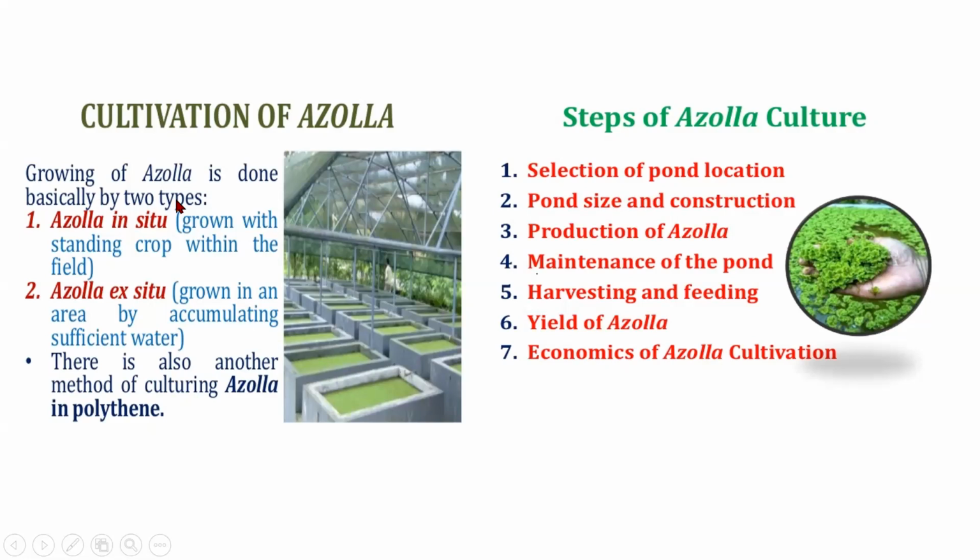So they do it by two types: in situ azolla, ex situ azolla cultivation. So in situ na growing within the standing crop in the field itself. So field la vayal la when you grow the rice plantation or any other where water is stagnant, normally rice la தான் உங்களுக்கு தண்ணீர் வந்து நிக்கும். ஸோ நெல் விதைக்கும் போது தண்ணீர் அந்த நிக்கிற தண்ணியில யூ கேன் கல்டிவேட் அசோலா. தட் இஸ் இன் சிட்டு அசோலா கல்டிவேஷன். எக்ஸ் சிட்டு அசோலா கல்டிவேஷன் வெளியில some other place, not in the same field where another plant is growing. It has to be cultivated outside.